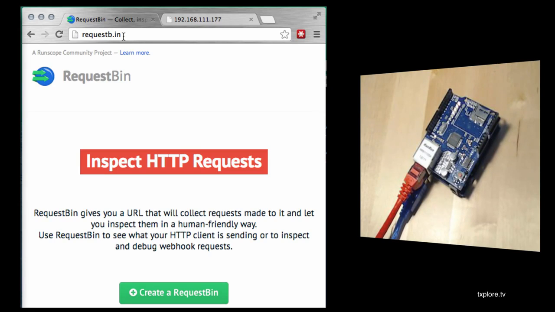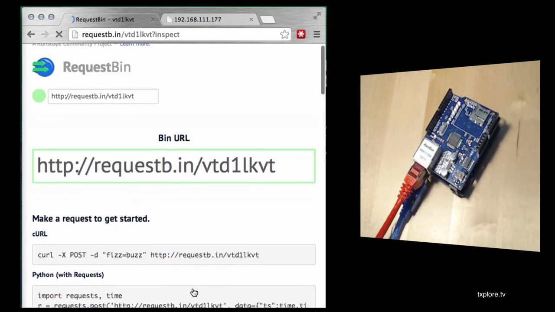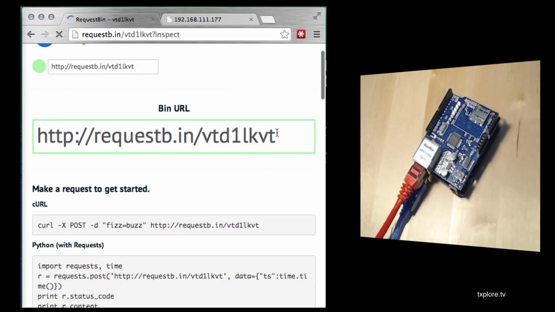You go to request.b.in and you create a new request bin. And what you get back is a URL. So you can then use this URL to send your HTTP requests to. So let's have a look.